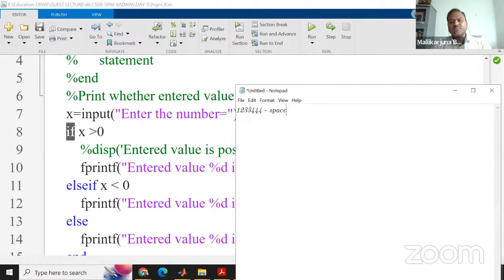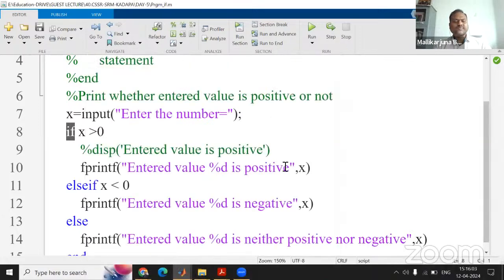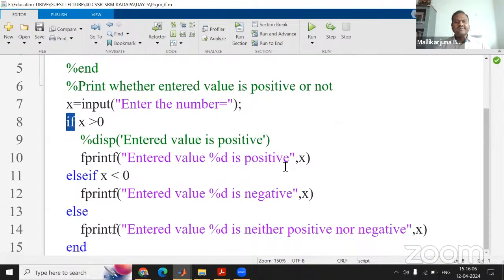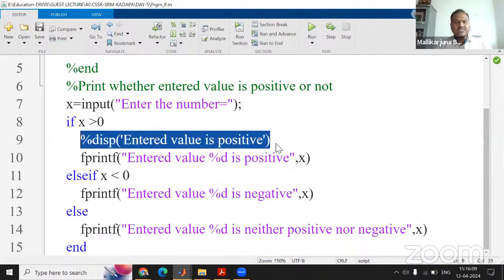All this should be avoided when you are saving the file in MATLAB. So this syntax you can use, or otherwise you can take fprintf. But in display, this %d option should not be there. So this is if, else if.